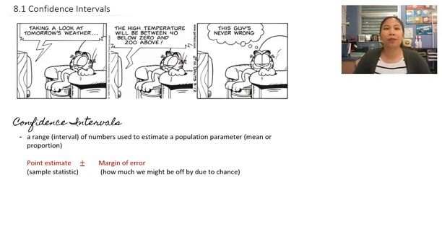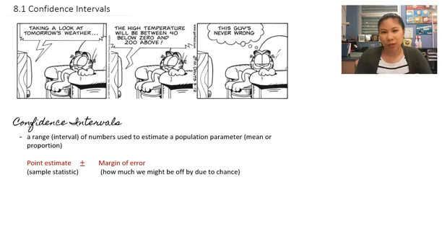The general method of calculating this range of numbers uses a really general formula, and we'll get into the specifics in section 2 and section 3 of this chapter. But for now, we've got a couple of new vocabulary words in order to use this formula. The general formula is that we take the point estimate, which is just another name for the sample statistic. Let's say we're talking about averages. If we took a sample and found the average of that sample, we're trying to use that sample to predict for the population. So that sample's average would be considered the point estimate.